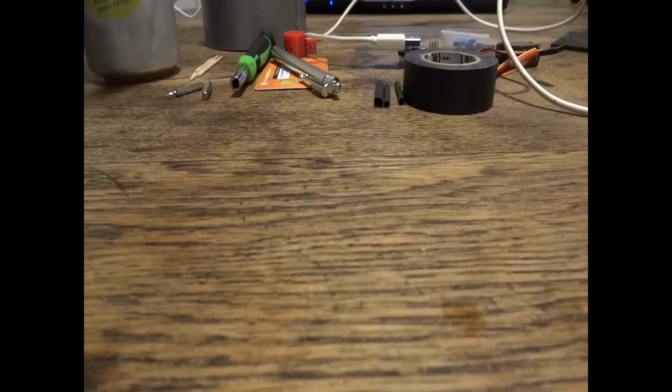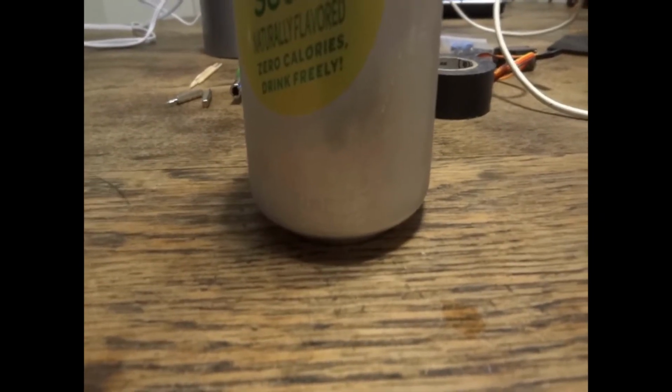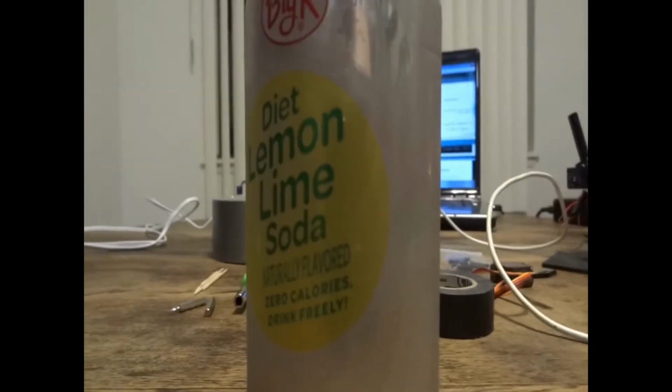There's the two-speed one I've been working on that you can also do things like walking. You could make your own if you think about it hard enough. The one I'm going to show you how to make today utilizes a soda can for the weight and also just a base to use it.